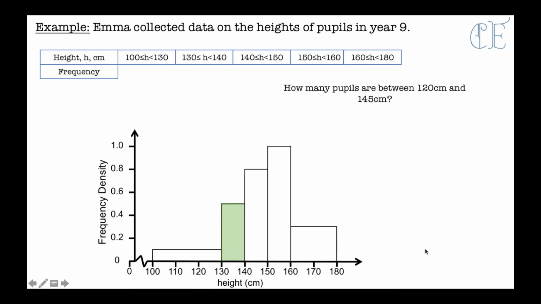Okay, so example number 2 then. Emma collected data on the heights of pupils in year 9. Now if you'd like to pause the video and have a go at this, please go ahead, and then I'll go through it. Okay, so if you paused the video, let's go through how to work this out.